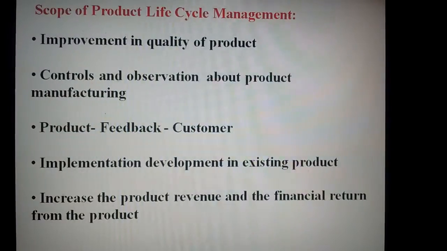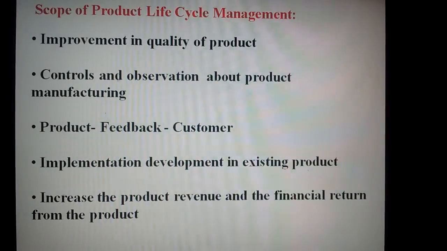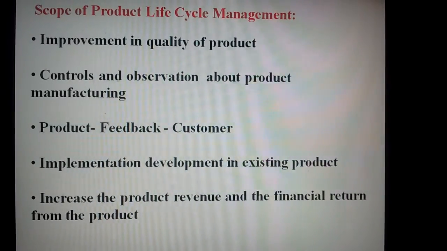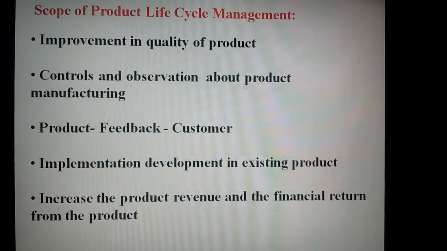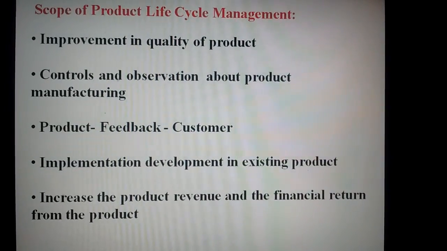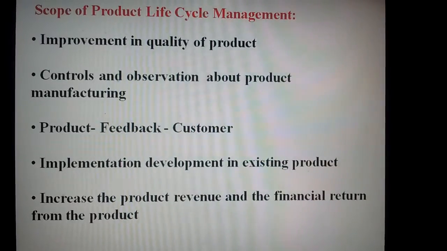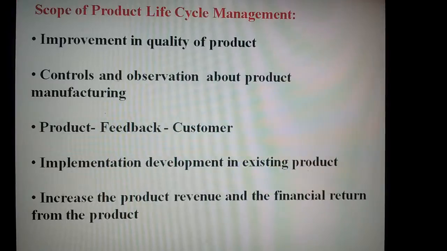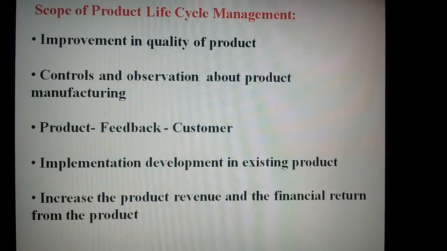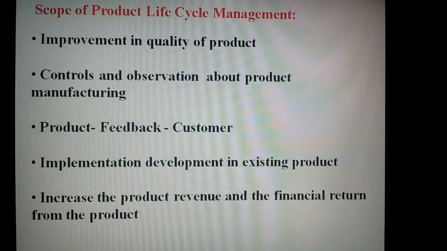Then what are the different scopes of product life cycle management? The first is improvement in the quality of the product. If proper life cycle management is present and you fulfill all these cycles, then obviously the quality of the product will increase and improve, for both the manufacturing conditions as well as the user end conditions.